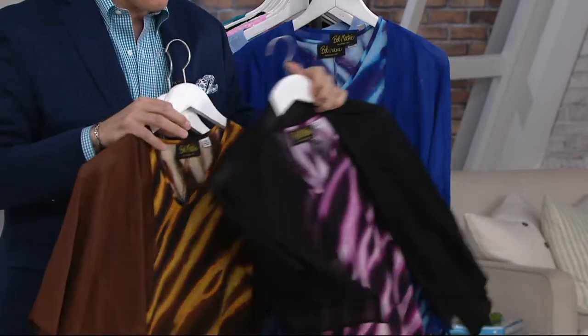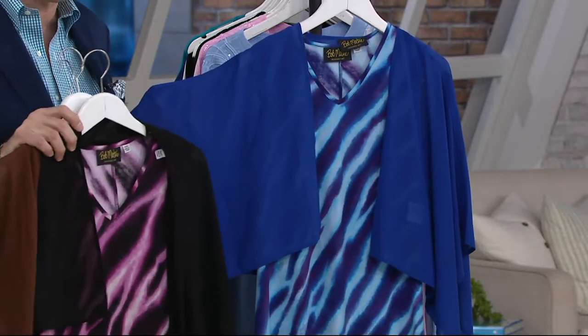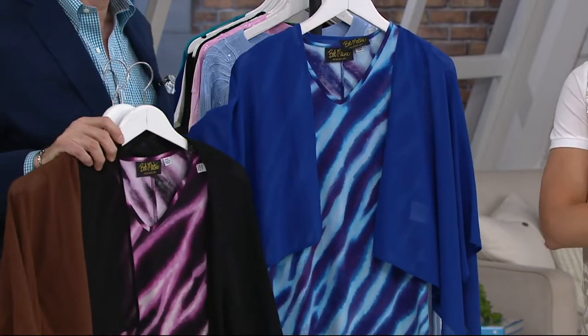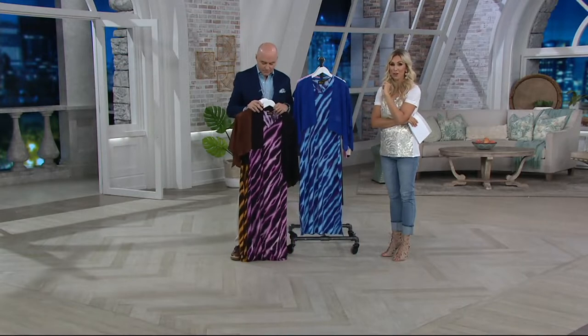And then our final color choice is going to be the blue — that gorgeous royal blue here in the shrug. This blue is going to be your most limited option. This is our Greek island color. I just see all these beautiful paintings and photographs from Greece and I think wow. Bucket list. Look at that color. So those are your three color choices — two pieces again for under $50.